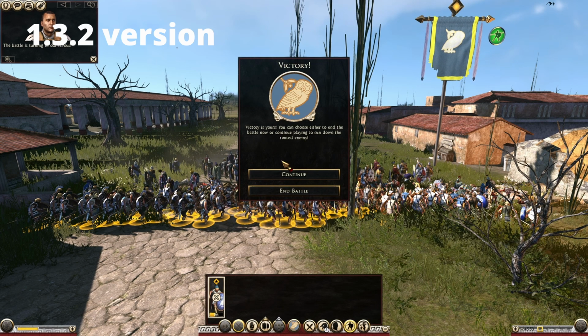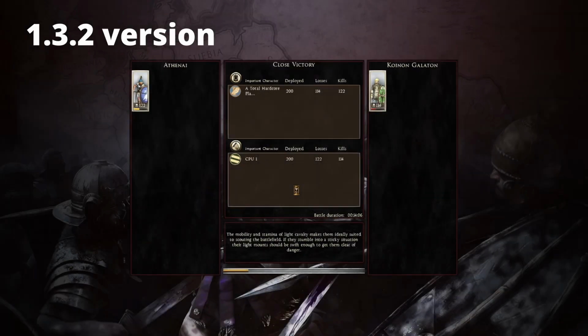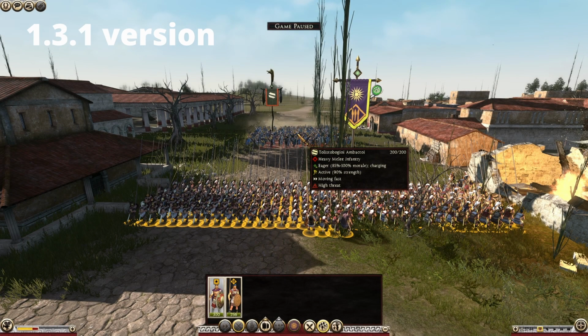So you can see over here, the Hoplites can barely win, and they take a lot more casualties compared to the previous version. Next, we will try Pikemen, a bronze shield pike unit versus the Galatian swordmen. Let's see how it goes.